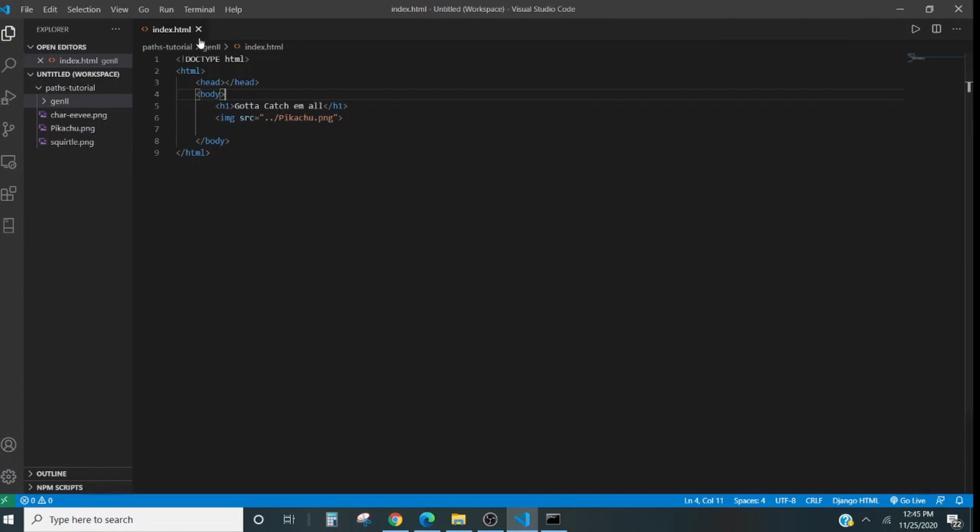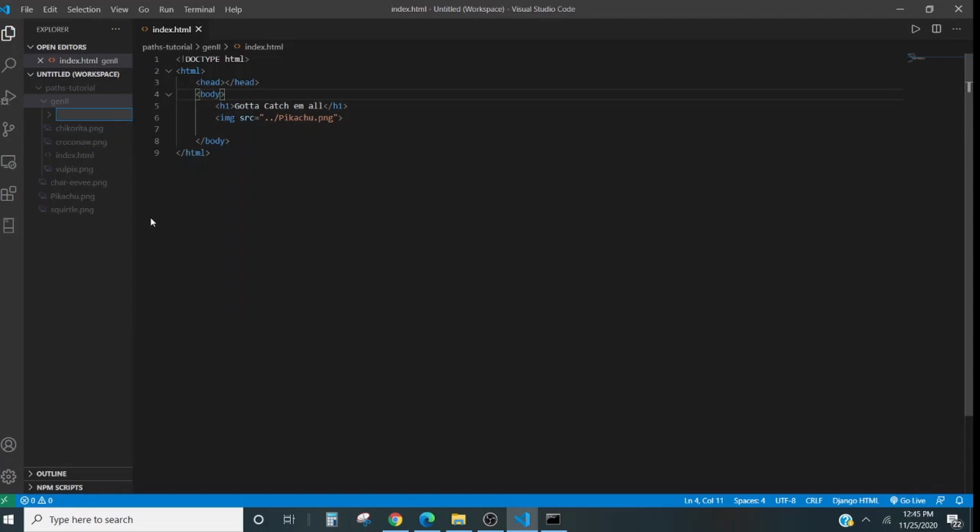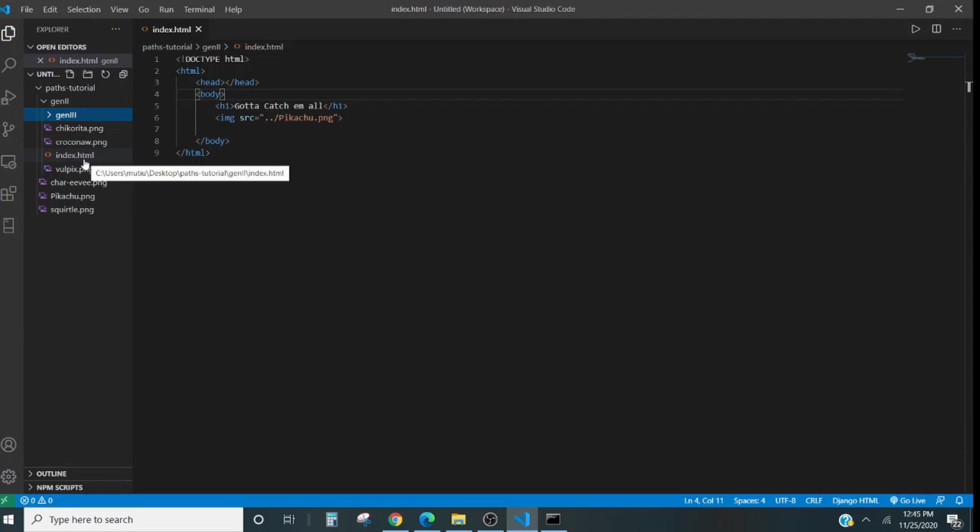So what if we added another folder nested inside of Gen 2? We can call this Gen 3, with 3 capital I's, and we put index.html in it.